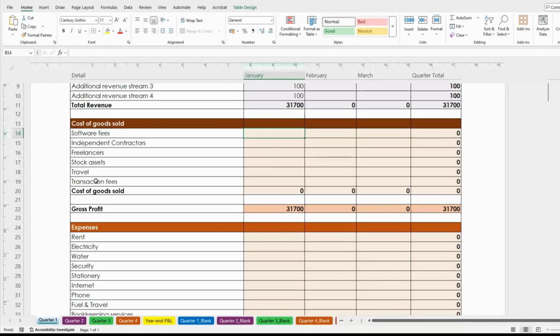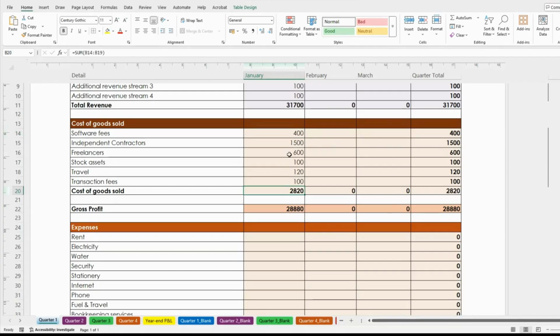So the rest of these are just examples that we put, and to see it in practice, I'm just going to put in the figures as well. So let's say this is... okay. So we have our total cost of goods sold right here. Again, whatever you put in this column is going to be summed up here. We only have 400 from here because there's nothing else in this column. So you have your cost of goods sold.